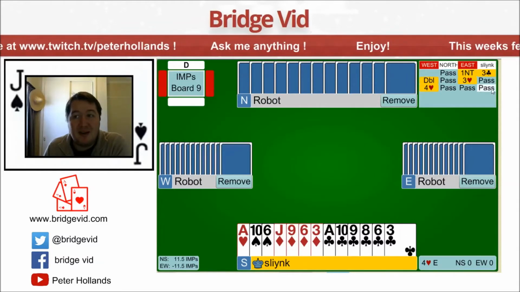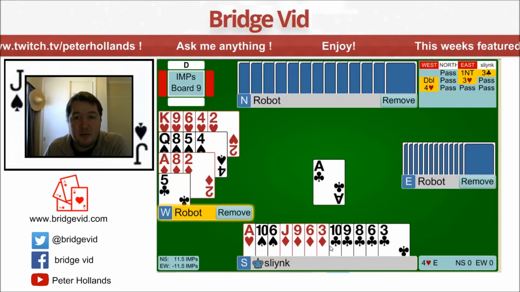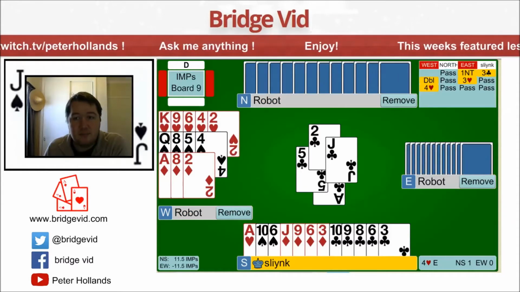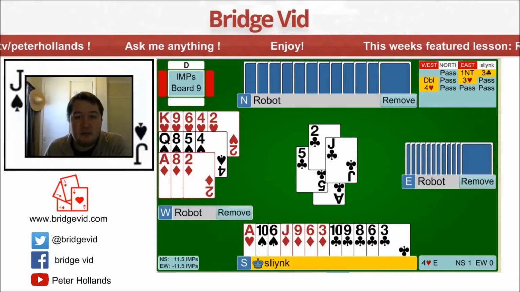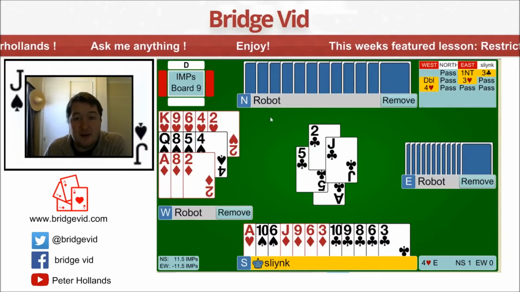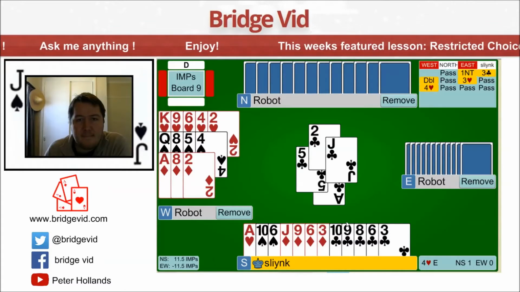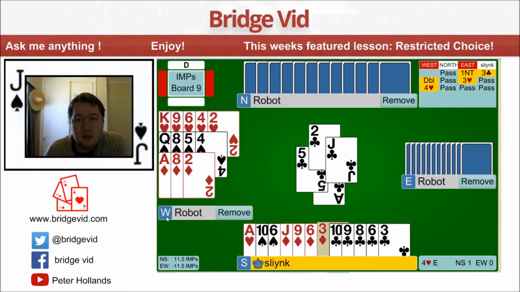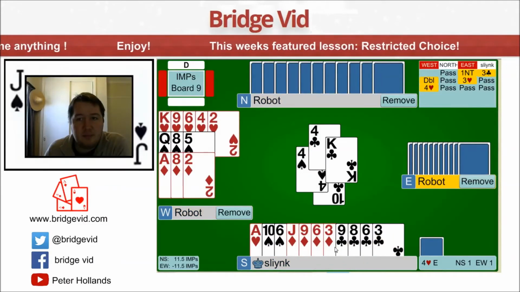Anyway, my partner didn't like clubs, so they probably don't have that many, so I might try and give them a club ruff. But that failed, because West actually had a singleton. And a really nice 9 count. 5, 4, 4, 5, 3, 1, singleton club. Look, I don't want to go opening up all the suits, so I'll just play another club.